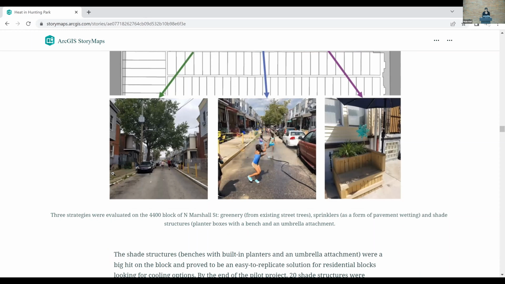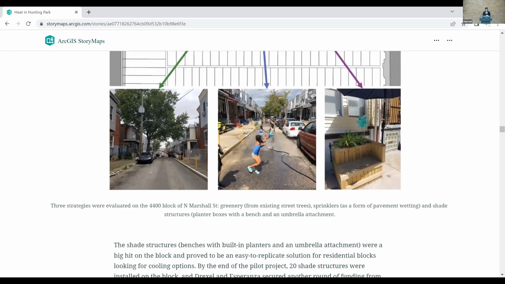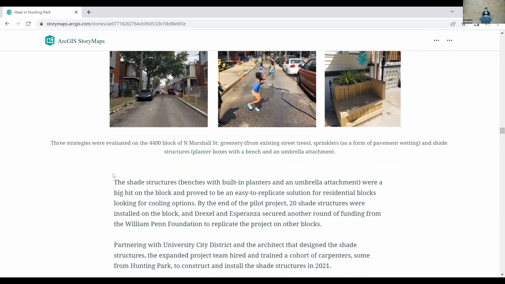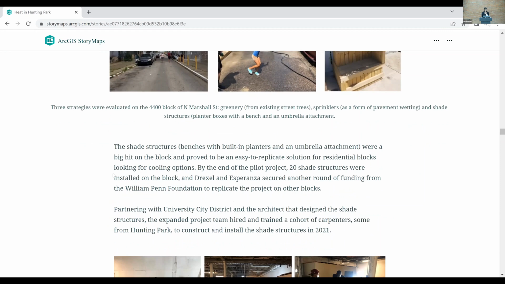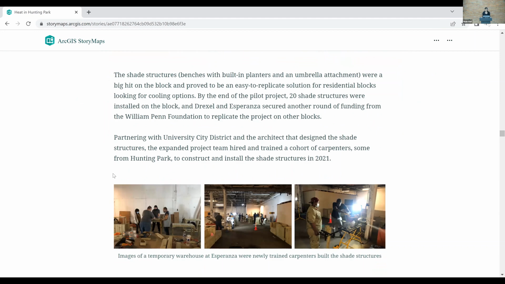So that was our pilot year. We were trialing a lot of different things, including temperature monitoring, but it was such a short summer and so much going on that we really just called this a pilot, and we wanted to perfect this model and build from there. So the next year, this all was funded by William Penn Foundation, by the way, we got more funding from William Penn to expand and do more of these benches. We did some of the sprinklers, but it really turned out that the benches were what people wanted and what we thought would be the most impactful.